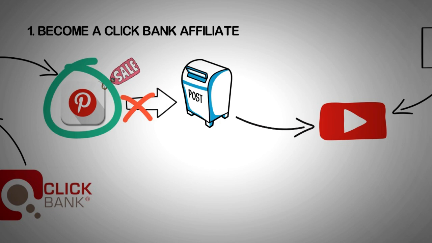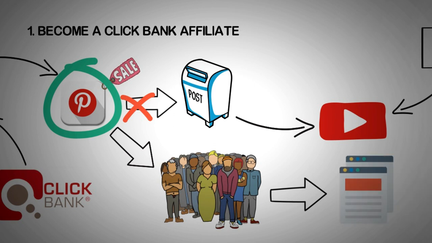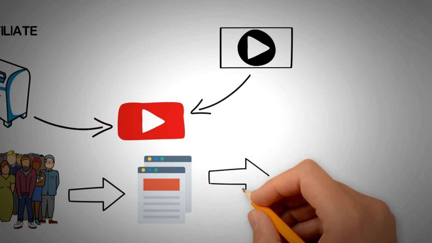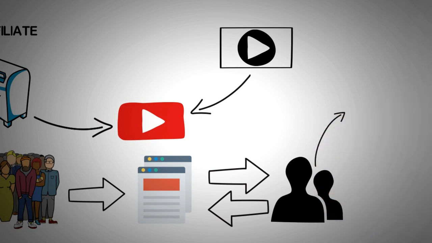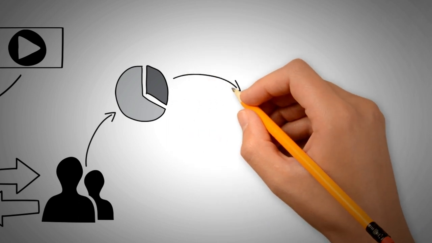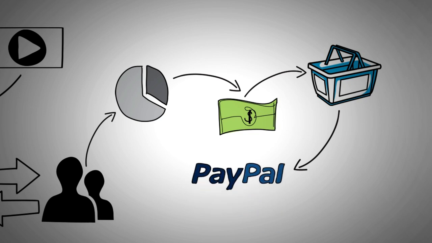If you want a detailed video on how to do this, consider subscribing and let us know in the comments below. Your next job is to build an audience — and it's really simple. Look for Pinterest pages similar to your niche that have millions of monthly views and start following people who already follow those pages. Even if only 2% of your followers buy through your affiliate link, you'll make a lot of money because the commissions on a single product are really huge. You only have to build this system once and keep adding products — every time a sale is made, you earn money.